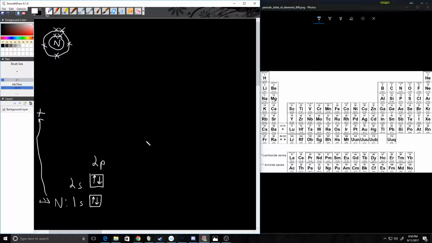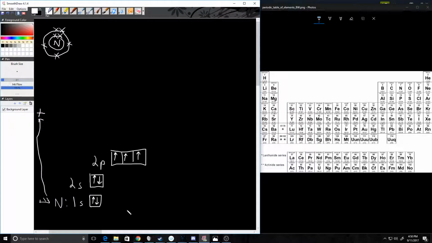On your key that you have written down, you say that p's get 3 boxes. So let's go ahead and do 3 boxes there. All right, so if my goal is to do nitrogen, that means I'm going to have 1, 2, 3 electrons in these 3 boxes. And I need to make sure every box has 1 electron in it before I double up. So I'm going to go 1, 2, and 3. So now you may ask, well, can't we double them up? No. Just like how we did with electron dot diagramming, each box needs an electron before we double up.